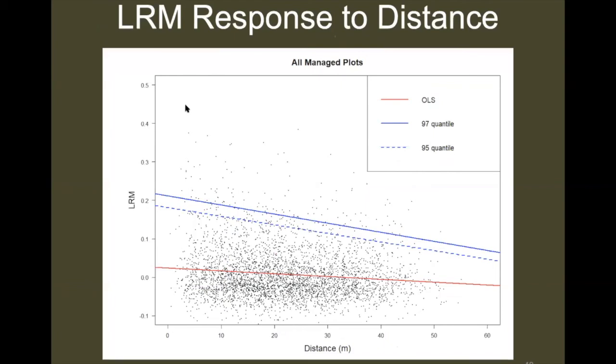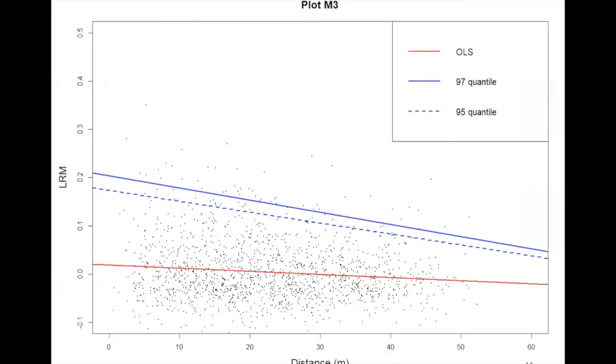Okay, so this figure is showing the trend of genetic relatedness over distance for all of the managed plots. We calculated the Euclidean distance between the individuals in each pair that we used in this analysis. We were able to show this in this scatter graph, the general decline as distance increases, a downward trend. Now we're going to go through the same figure for each plot and I'm going to say its associated thinning intensity. So next slide.